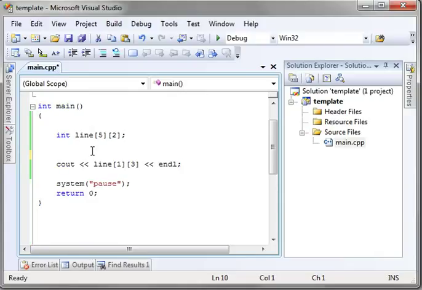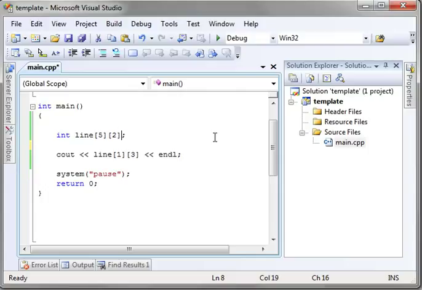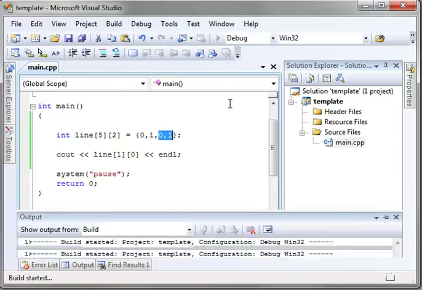Now, how would you go about initializing an array like this? Let's just do this. Let's say 0, 1, whoops. Help if I could spell today. 0, 1, 0, 1. So what we're doing here is we are saying shove all these values into the line, into the item. So this is the first item, this is the second item. I know that looks confusing, but let's just run this and find out.